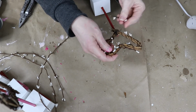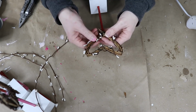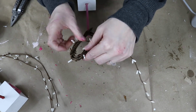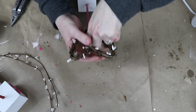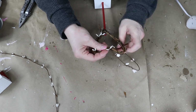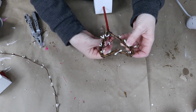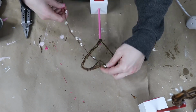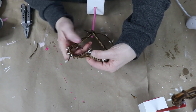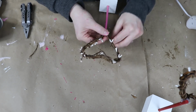My last step for this project was to go in with that berry garland, which I used the one from Christmas time, but it is the exact same as the white ones from the Valentine's line this year as well. So I just thought I would use some of my Christmas decor up instead of saving it for next year. I cut 4 strands that were identical in size, and I started at the top of the middle of each of the hearts, and I just wrapped them around till I got to the bottom of the hearts. And this garland is really nice because it is made with a wire, so I didn't really need any hot glue for this step. I definitely could have added some, but it just wraps really, really nicely.